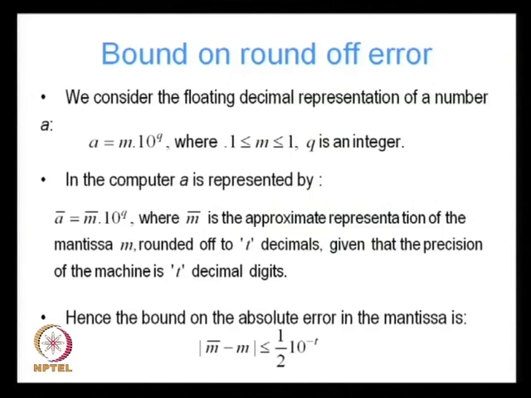We consider the floating point decimal representation of a number A. Suppose we have a floating point number A, how does the computer represent that number internally? Well, the computer almost always represents the number using this format. It represents it as some number m times 10, depending on the base of the computer. If 10 is the base, then that will be 10 there. If instead of 10 it's some other base, then that is going to be the appropriate base. So, 10 to the power q, where m lies between 0.1 and 1. So, m is a number between 0.1 and 1 and q is an integer. m is known as the mantissa and q is known as the exponent. This is how the computer represents any floating point number A.